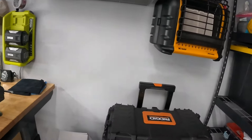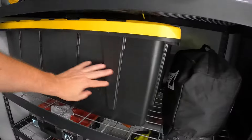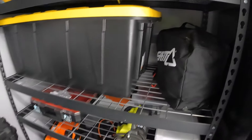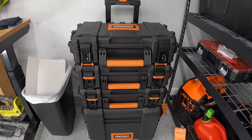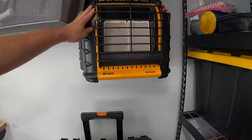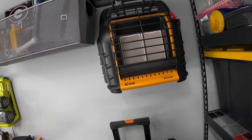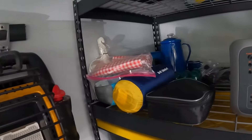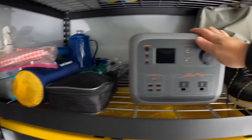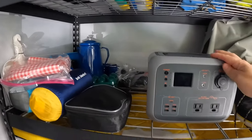Over here to the side we get a little more camping-oriented. We have some motorcycle gear, an awesome Liat helmet, the generator down at the bottom, tools, and gas cans. This whole setup right here is for all my camping gear. You've got to have your Big Buddy — I use that to heat the garage in the winter while I'm working, but I also use it for camping. We've got a camping shelf up here too with our wide fun power station and a variety of things we take out with us.